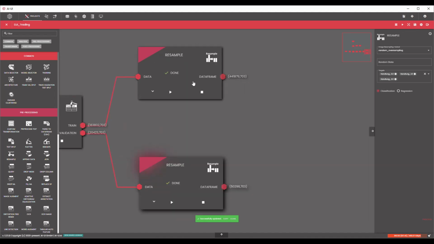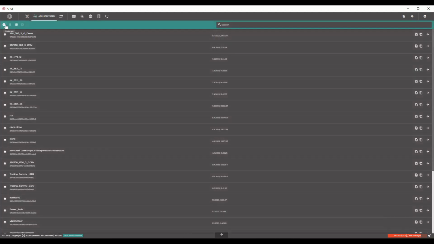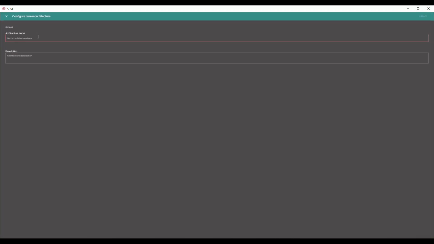Let's go. So what do we need to extract? What we have to create in the neural network is we have to look at the amount of columns. We got like 700 input columns and 3 output columns. That's important because we got 700 inputs in the neural network, and as outcome we want to predict 3 different certainties for holding, buying and selling. So let's go and create an architecture.